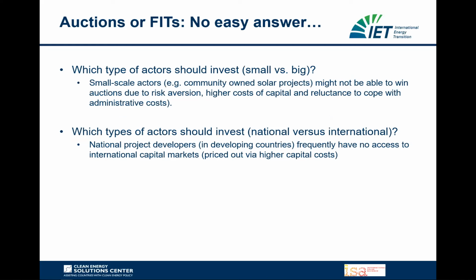Additional questions are: what type of actors should invest? Only the large-scale international project developers, or also smaller-scale national actors? We discussed this already, that smaller-scale actors are normally more risk-averse, and therefore they're normally more comfortable with a feed-in tariff or with some special auction designed for them, which takes away some of the administrative burden in preparing the auctions with reduced material and financial pre-qualifications, as discussed before.